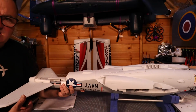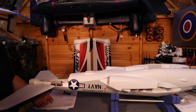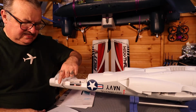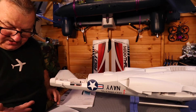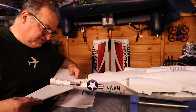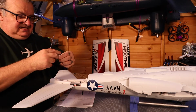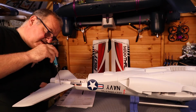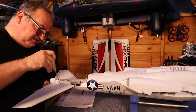Not the best stand here, and you're probably not in the best position. Can I spin you around a bit? Let's have a look. There you go, in front of the light and everything. Right, so on the side here there's a little knockout, kind of a flat piece, which obviously is for the screw. Now these screws are flat on the bottom, so they're not like screws with a pointy bit. So let's go for it. I reckon it's got to be these ones. If it's not, then I'm going to be making my own kind of screws.